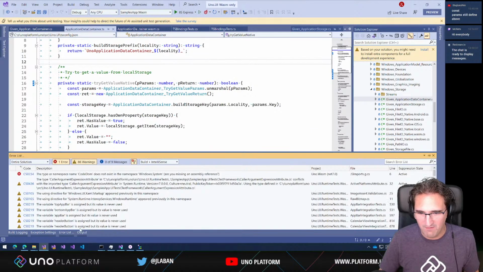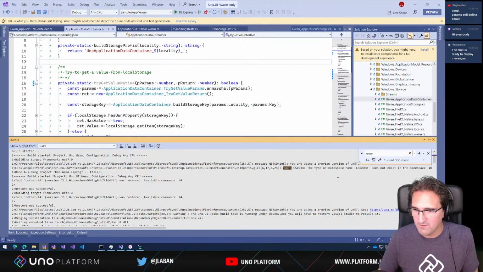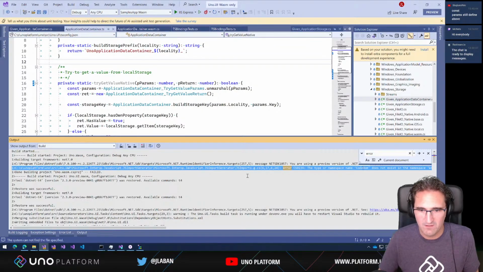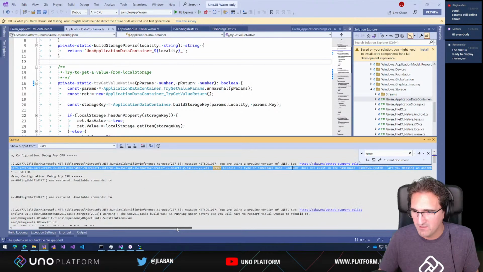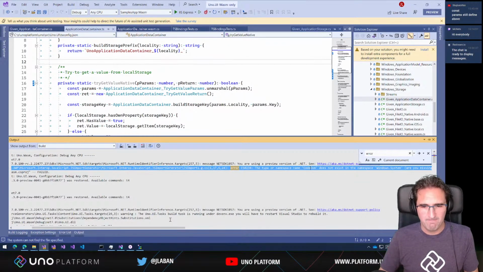So what do we have here? Code DOM is not defined in the namespace Windows.System. Okay, so that one is interesting. Okay, so it looks like something got generated, and because we have a Windows.System namespace, that's going to be failing.